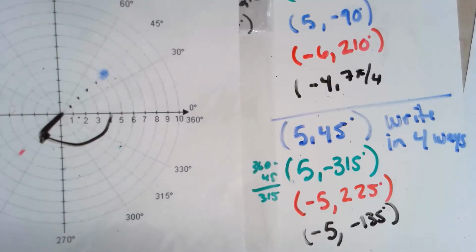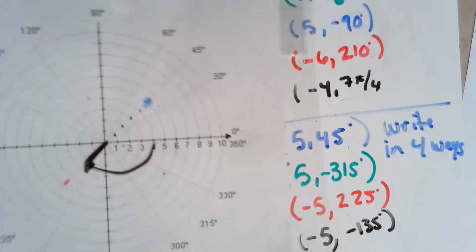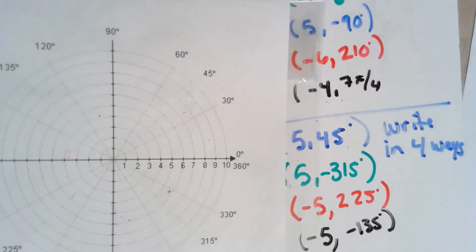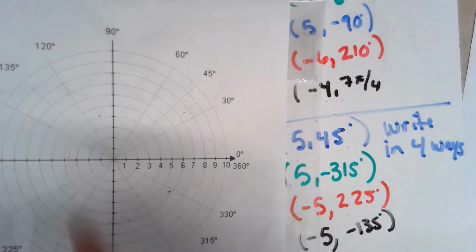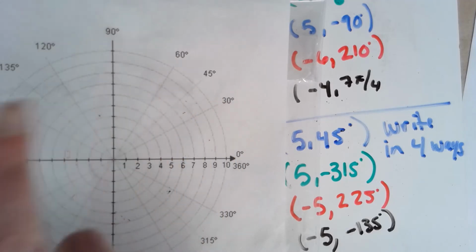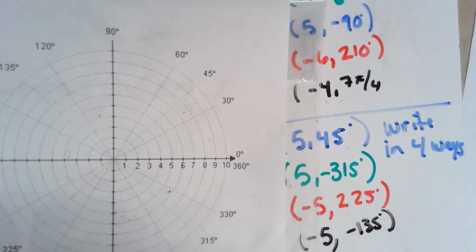the blue dot again. Sometimes with these, honestly, it helps thinking about it as you're standing on the coordinate plane, starting at 0 and turning a degree and either walking forward or backwards to get where you're trying to be on a polar coordinate plane. Again, if you want to, you could print this out. Just Google polar coordinates graphs and they'll have a bunch of options, or you could freehand this. Just draw your circles and your different angles. If you notice, this one kind of has our unit circle, and that should be good enough.